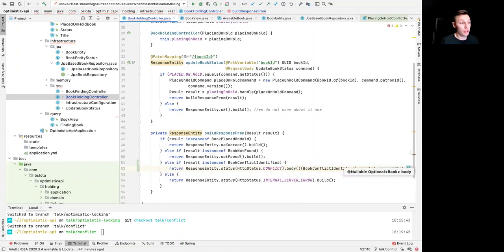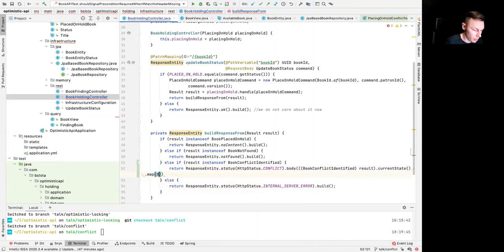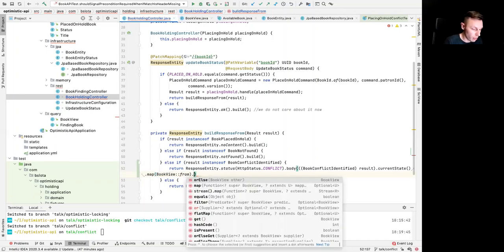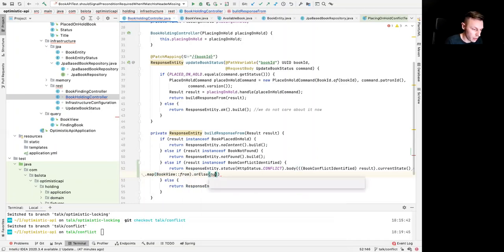We also need to map this current state into our view model, into our DTO. So we map it to book view, we use the factory method, or else we just put a simple null here.